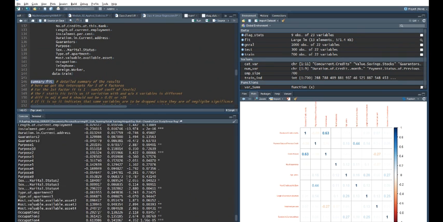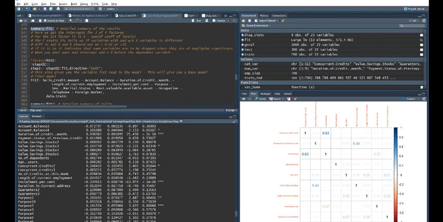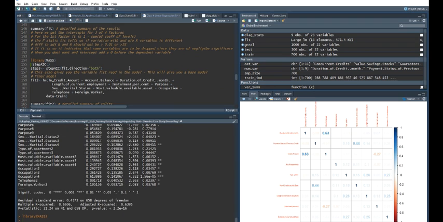But still, rather than selecting these variables manually, can you do it in an automated way? For that, you have to use this specific package called MASS. In MASS, there is a stepwise function. Basically, there are two ways to run a stepwise function: forward selection or backward elimination.